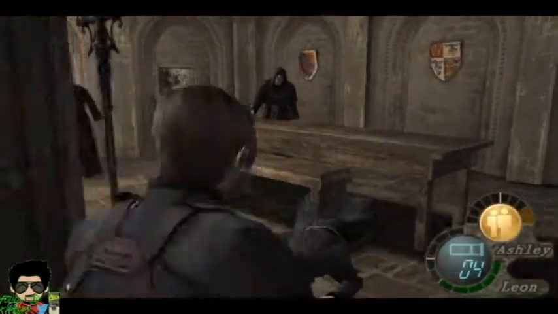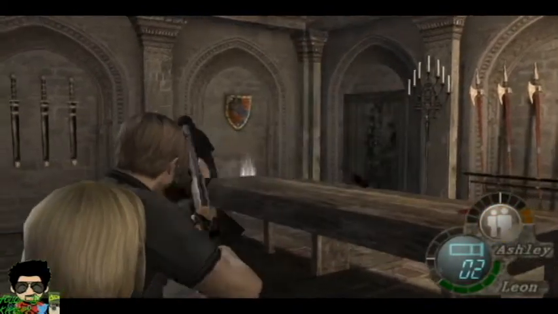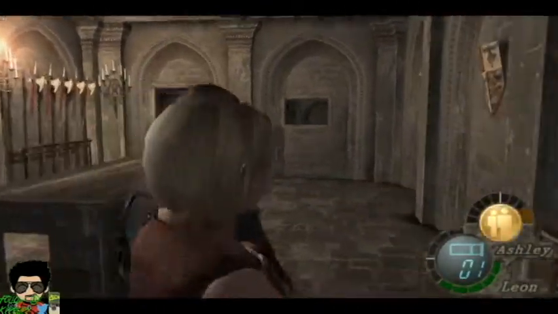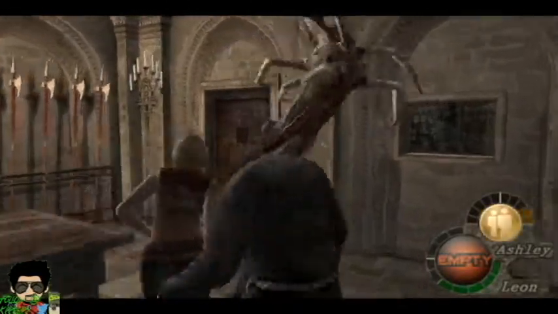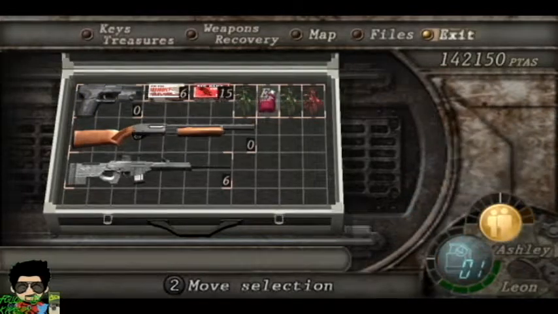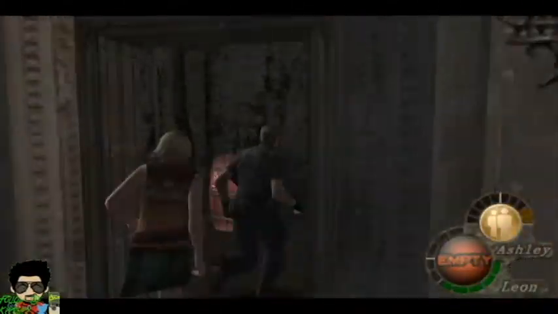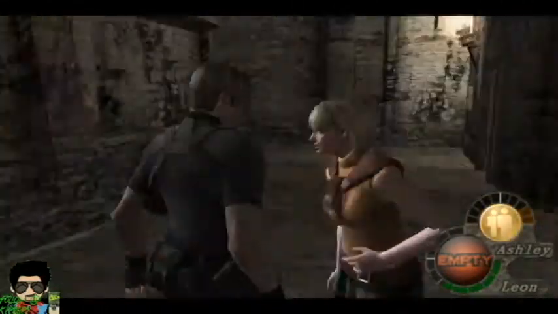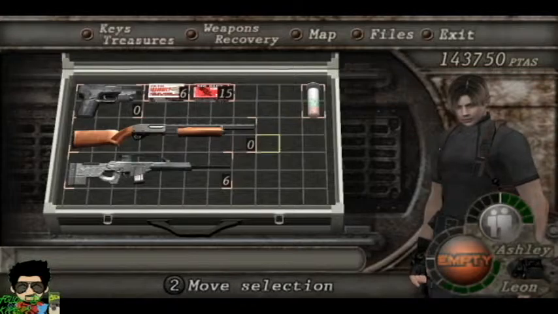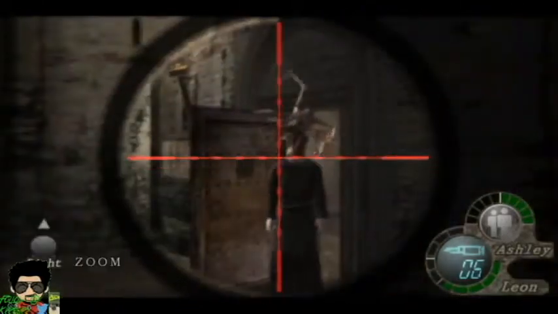Oh, wow. Oh, hell no. Ashley, get out. I'm probably about to die. Alright, that was dumb of me. Can the thing come out now? Like, seriously. There we go, finally.